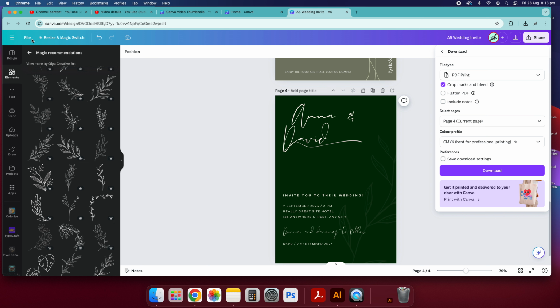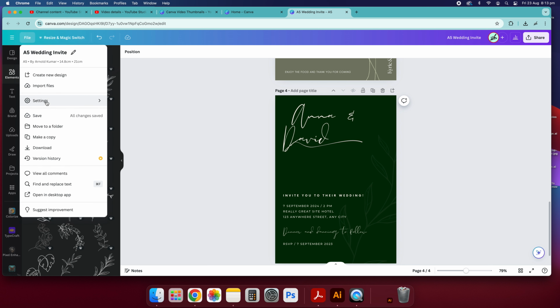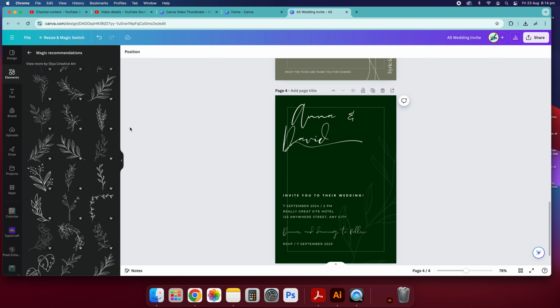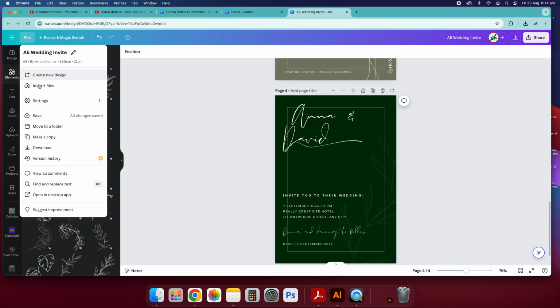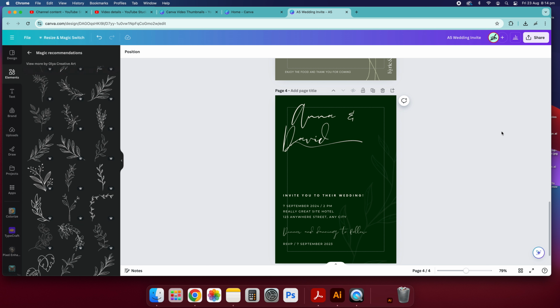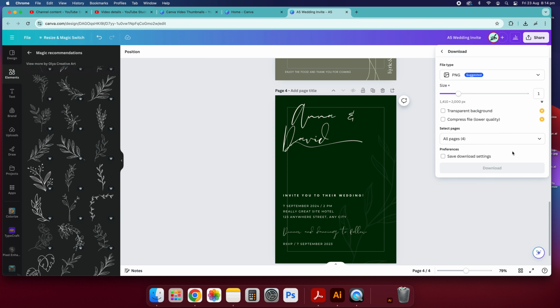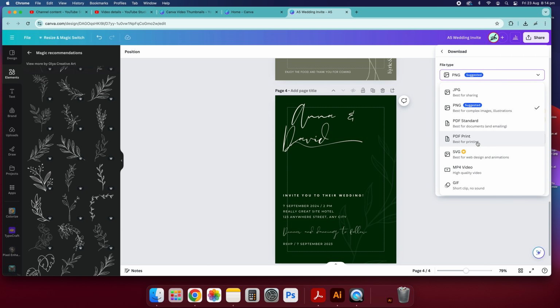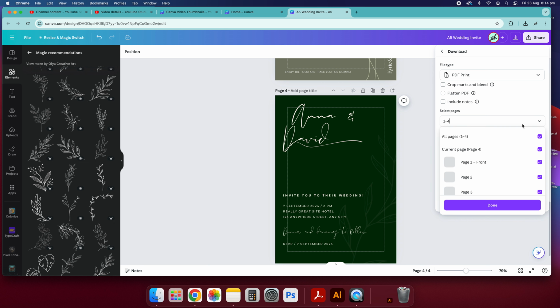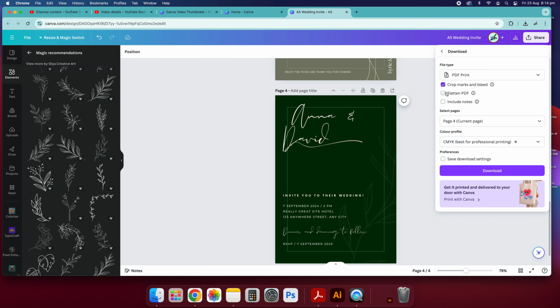You can increase this, pretty sure, in your settings here. I'm pretty sure it's in your margins. No, rulers and guides. Yeah, don't worry too much about it, but by default Canva will export it as 3mm crop, bleed with crop marks. Just do that. You'll be pretty good, and you won't need really anything else. Crop marks, don't flatten, don't include notes, just download it.